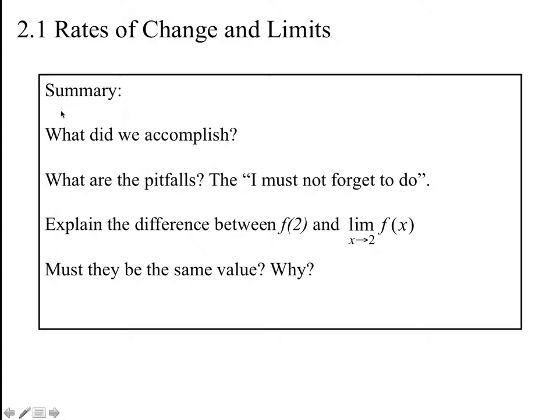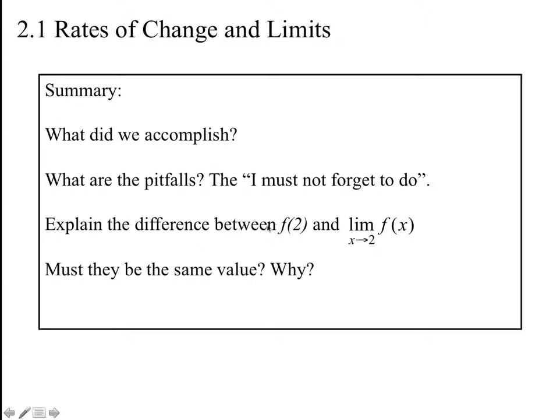So what did we accomplish? Well, we accomplished a couple of things. We defined a limit, and taking that limit gives us a language to describe our outputs, our y values, as we approach a certain input, or as we approach a certain x value. The pitfalls are that we've got to be really careful about plugging in numbers and getting zeros in denominators. So I must not forget to try plugging in numbers first to find limits, but using the other strategies, the factor strategy and the trig strategy, if I get undefined values like 0 over 0.